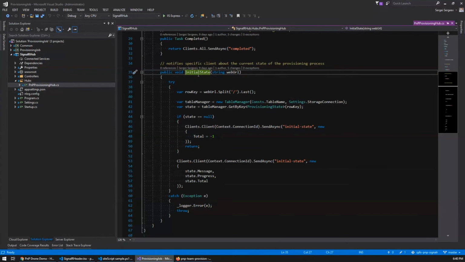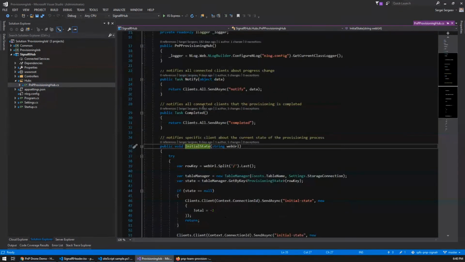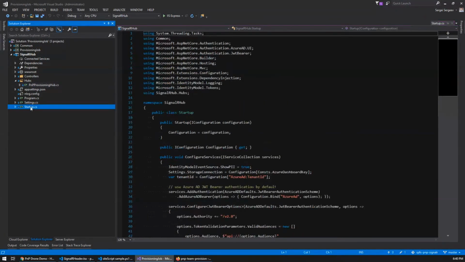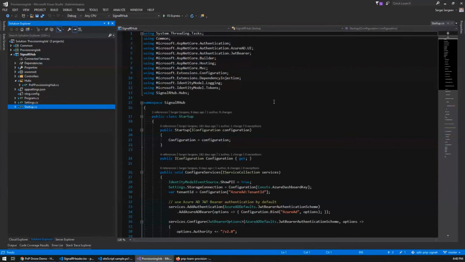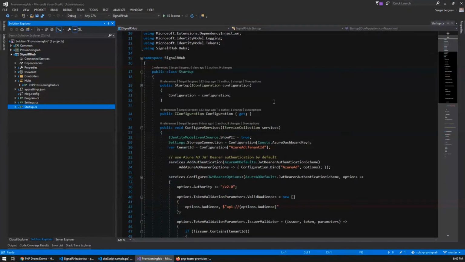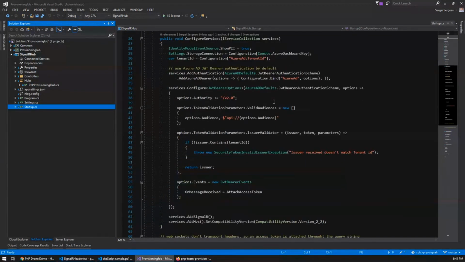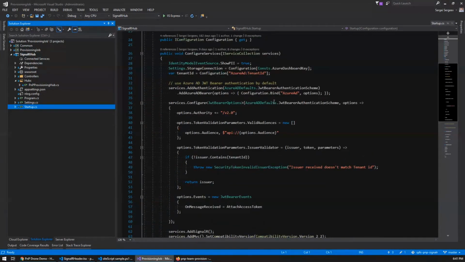I call this method from the client in order to get the current status, and then the notify method automatically updates the progress. And if you go to the startup class, that's by the way an ASP.NET Core solution, there are some important things to establish the JWT authentication with Azure AD.